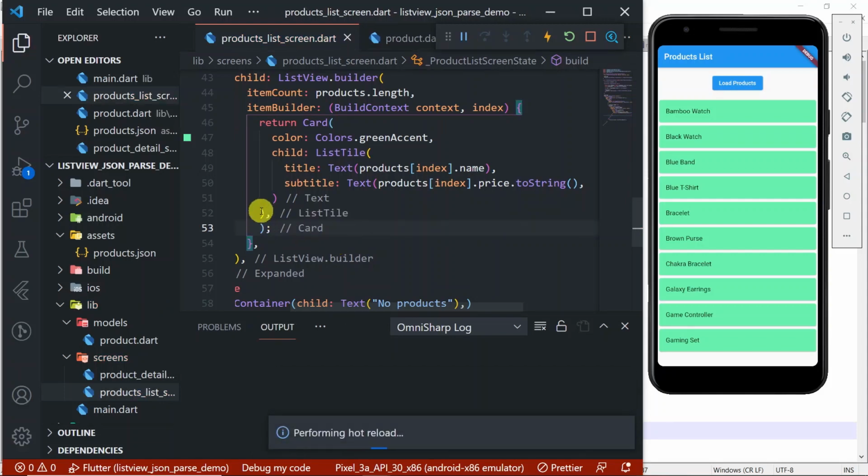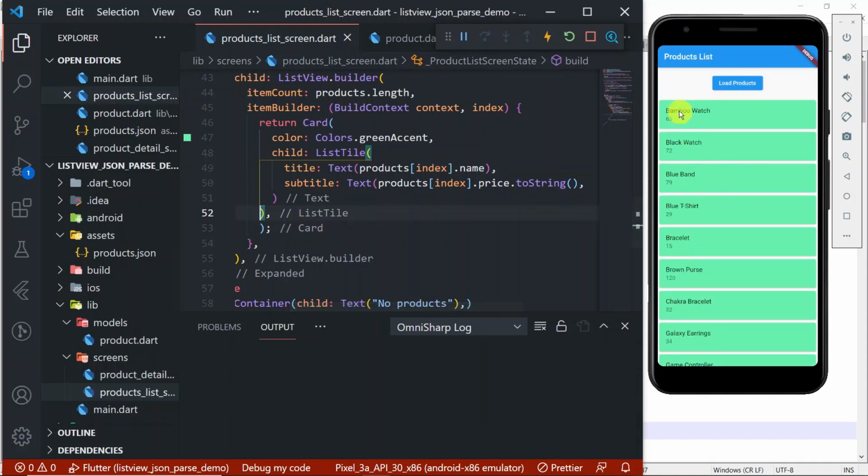Yeah, now it is resolved. So the price we have mentioned here.